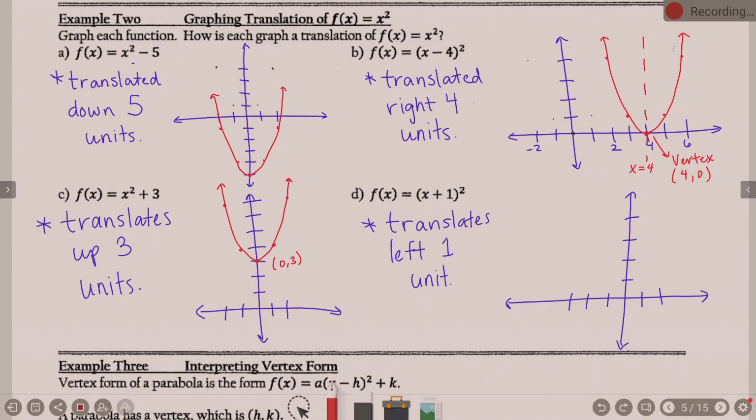What are you doing with your vertex? Moving it to the left. We're going to take our vertex from 0, 0, and I'm going to put it here at negative 1, 0. Now, I know I didn't on the up-downs, I tend to like to draw my axis of symmetry in here. Where is my axis of symmetry? If my graph moved left 1, it is now at x equals negative 1.